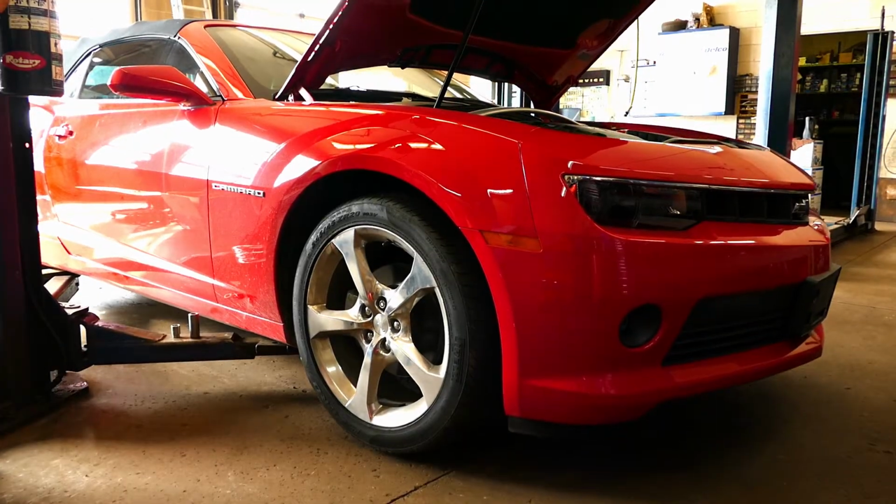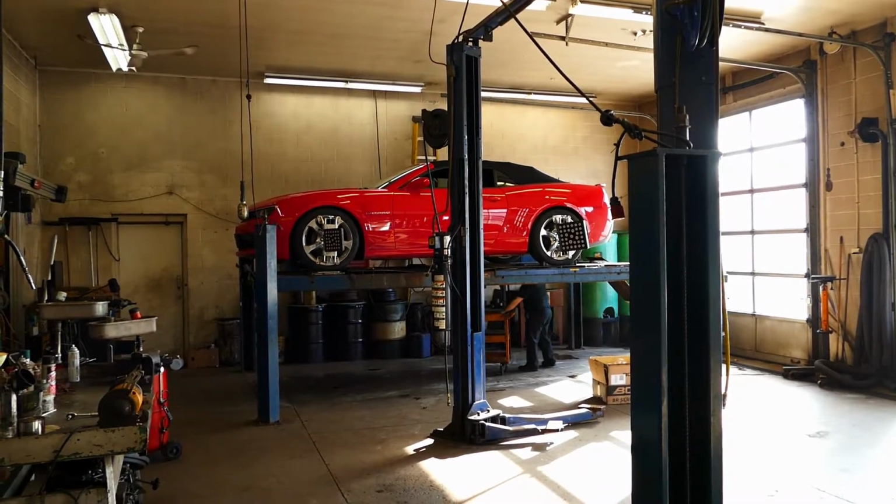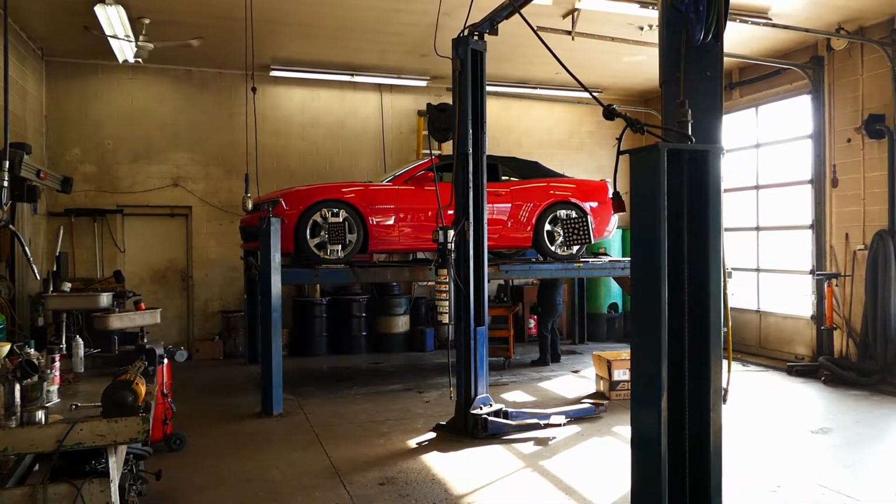A proper wheel alignment with each and every install plays an important role in ensuring your new BC Racing suspension is solid and correct.